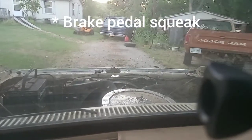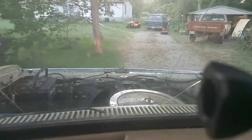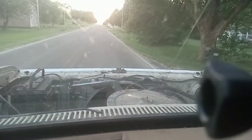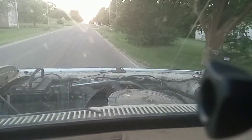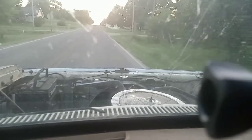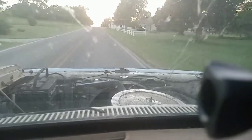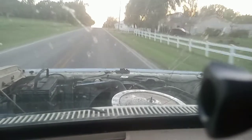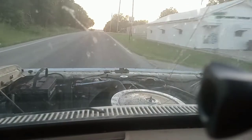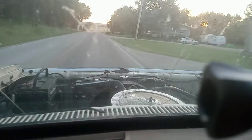Our steering's not as sensitive as the other truck, huh? Guess I'm used to driving the other truck. We are up to temperature, so I'll say sorry if this gets a little loud. All right, so far so good. First gear, second gear, heck yeah. Third gear, all right, seemed to shift real good. I may need to put a little more timing into it, but what the heck, I can do that later on.